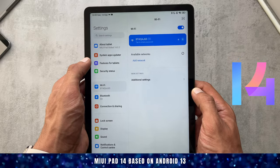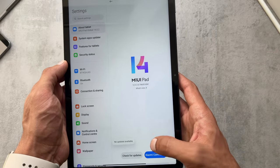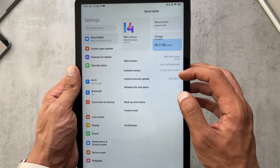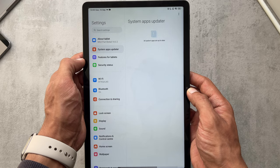So if we move on to software and connectivity, we got MIUI Pad 14 on here, which is running on top of Android 13. And to me, it's a clean interface. There's not much bloatware, maybe a few apps, but the operating system seems to run fine, as we saw in the performance. I don't know what happened there with the background, kind of got a bit jagged.